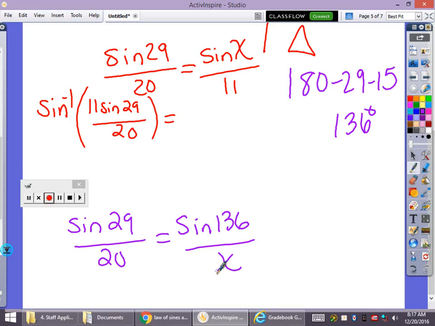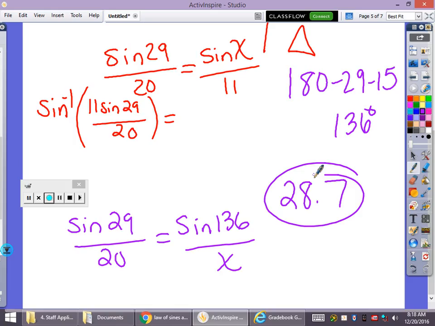30 seconds, find x. So, I'm hearing a lot of people have their answers. And what do we get? 28.7? Okay. For sides, I'd like you to round to the nearest tenth. So it's going to be 28.7. Problem done. Okay, we have 2 cases left. 2 cases left and we're done, okay?